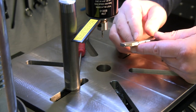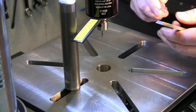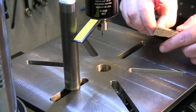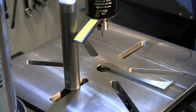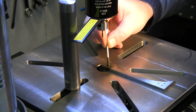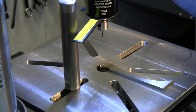All right, well that went through there just beautifully. Tapped both of those holes. Now, we are going to check. So I definitely have a process. That's not too loose. That will work with that oversized hole. But let's see how this does now if I stuck with my same number 50 tap drill size. Let's see if I can go finish that other handle slab or if I need to drill it oversized first.